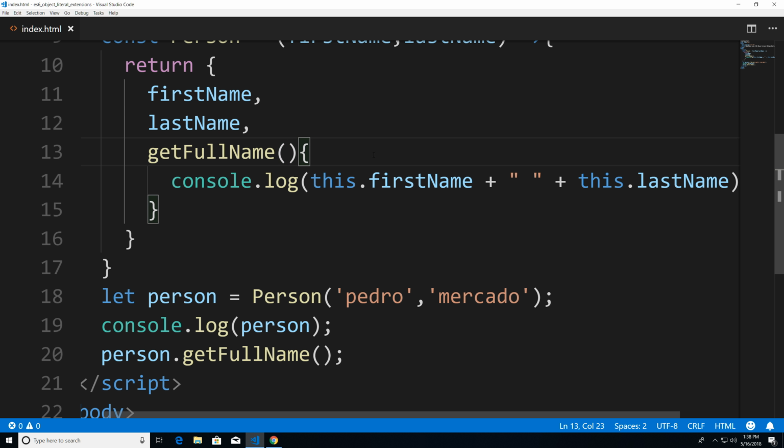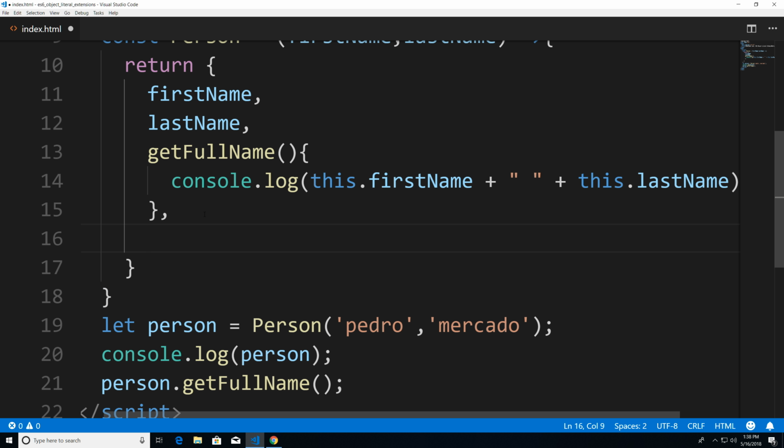So now I want to talk about dynamic fields within ES6. So we have our firstName, lastName properties, and then we have our function property, our method getFullName. But let's say I want a dynamic property. How would I do that?